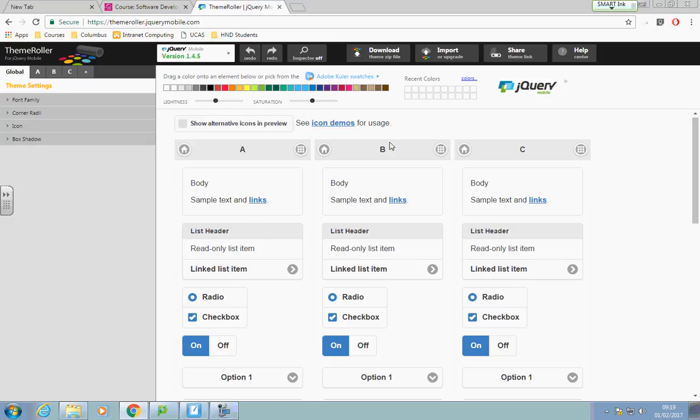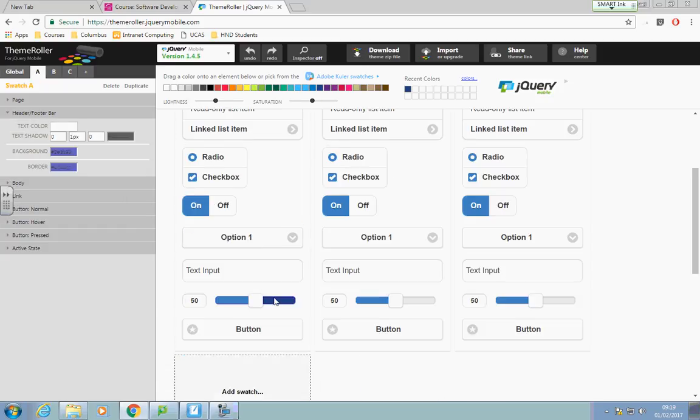So you see you've got 3 different themes. If you choose A, you get that, B, you get that, C, you get that. You can do 3 if you want to muck about with them. I would say I'm just going to choose the one, alright? So I'm just going to drag the colours onto the areas that I want to change.